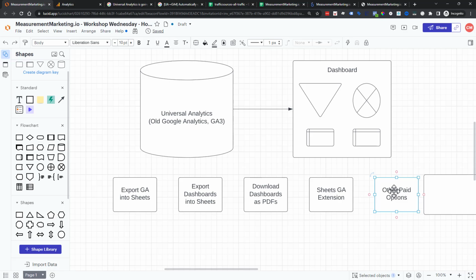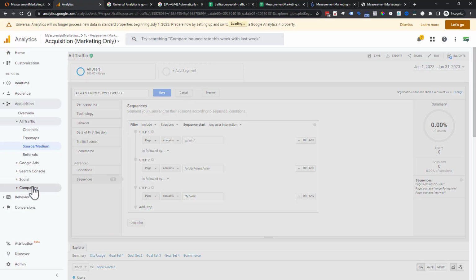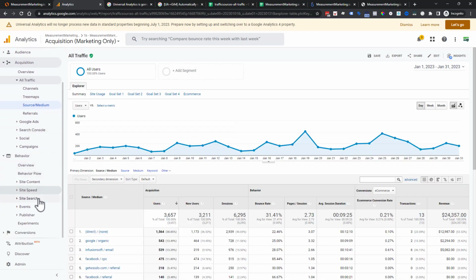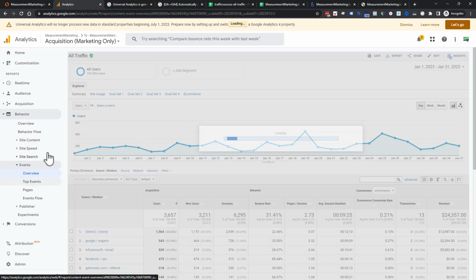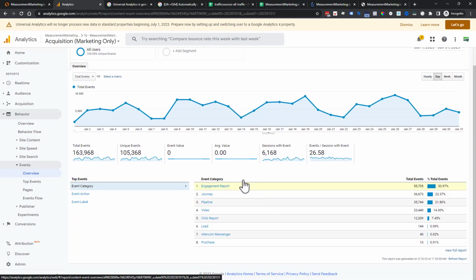There are other paid options, and currently, as of the recording of this workshop in the middle of March 2023, there are paid options coming out, and I assume as the year goes on, as we get closer and closer to 2024, there's going to be a lot of other paid options. But you have to be really careful with those paid options because if they get too much data, meaning all of the stuff you don't need because they're not going through the framework, thinking back to all of this. So let's go into what could be something that we don't necessarily need. Well, let's go here. Going into our events, because we teach things, we have other information that maybe we don't necessarily need.